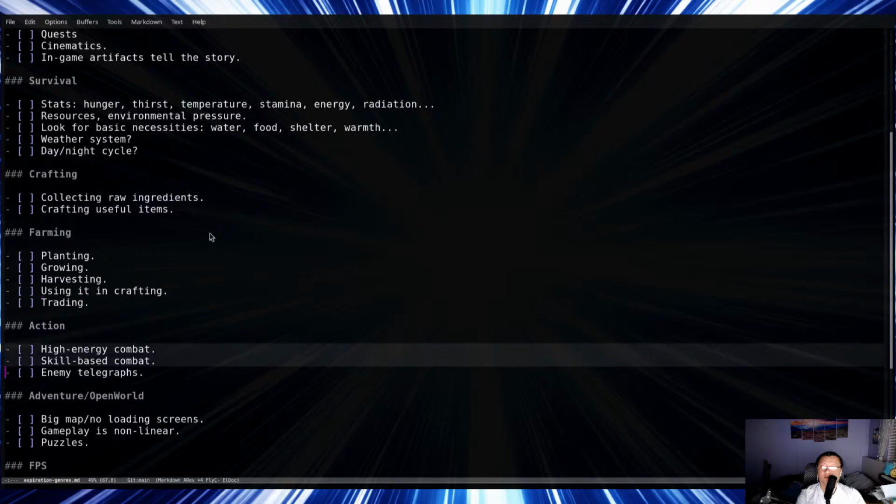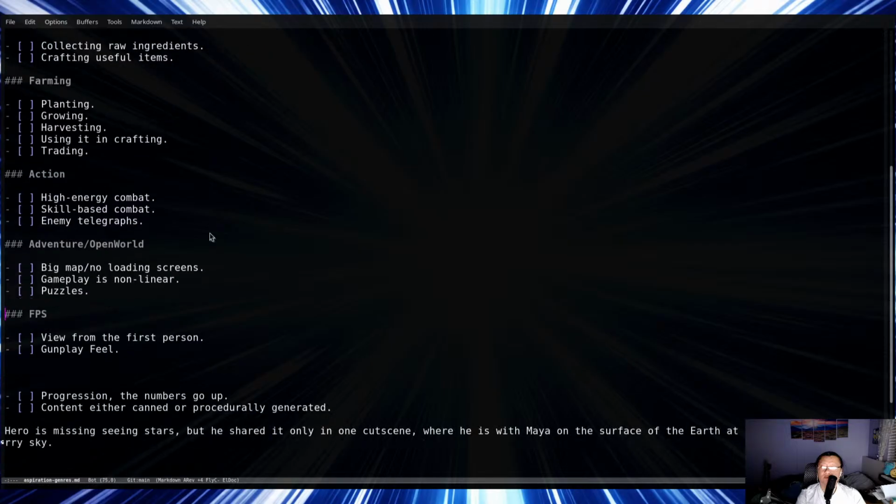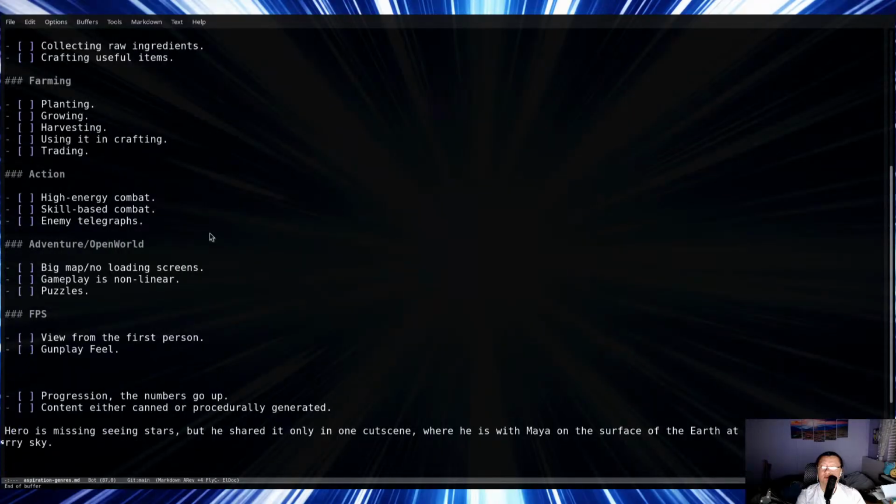I already talked about the combat system, and yeah, there is no loading screen. It's going to be 1 open world, and I'm wondering dungeons maybe as well going to be persistent. So they are going to be procedurally generated but persistent. And there is a little bit of puzzles, but anyways, this is kind of my very fuzzy idea of the game. There is no game design document yet. It's just a little bit of ideas.